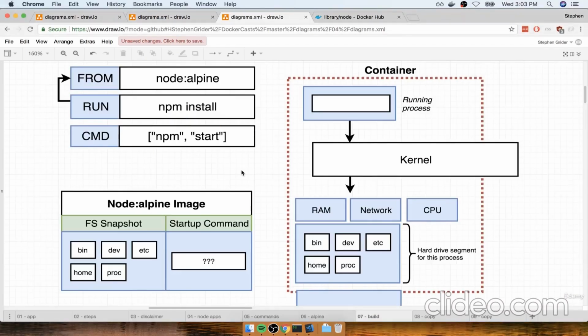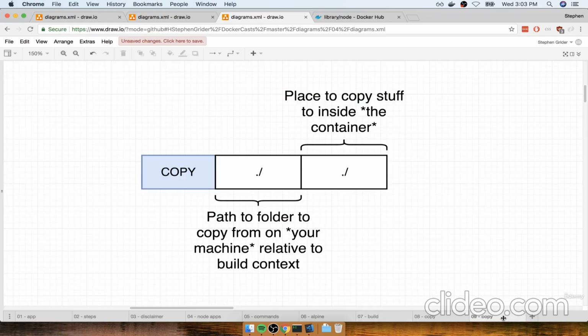In the last section, we saw that the npm install command failed to run because the package.json file was not found, and we spoke about why that was. In this section, we're going to figure out how we can make sure that the package.json file is available before npm install is executed inside of the container. To do so, we're going to add one little instruction to our Dockerfile. This is going to be an instruction that we've not used before.